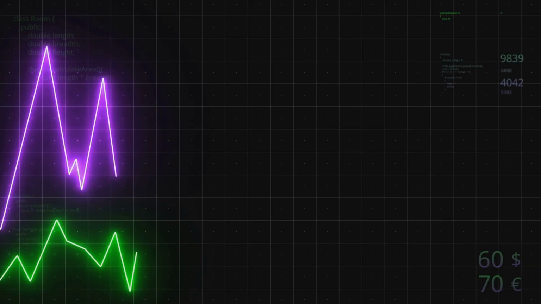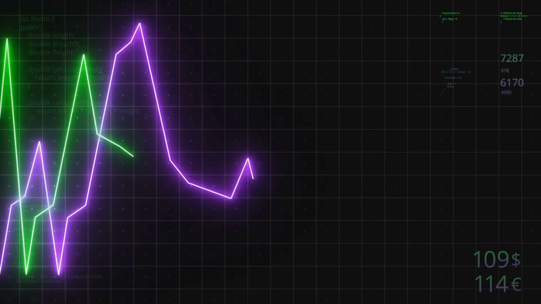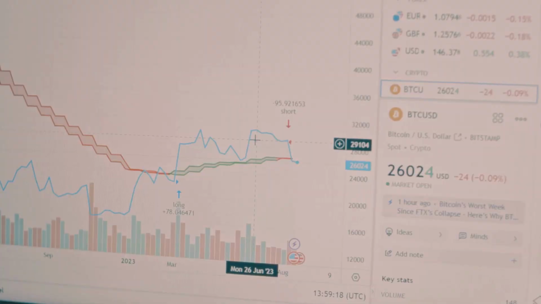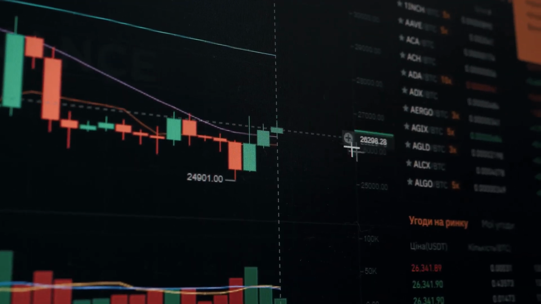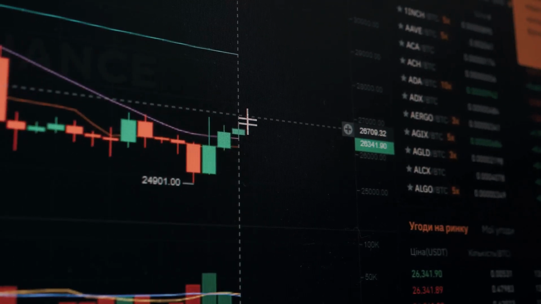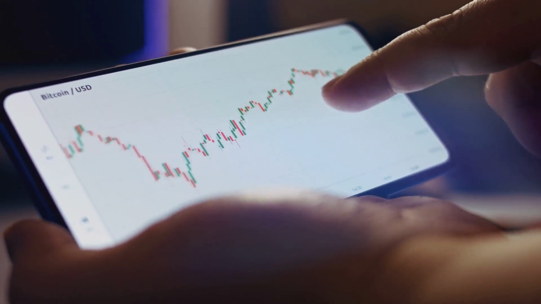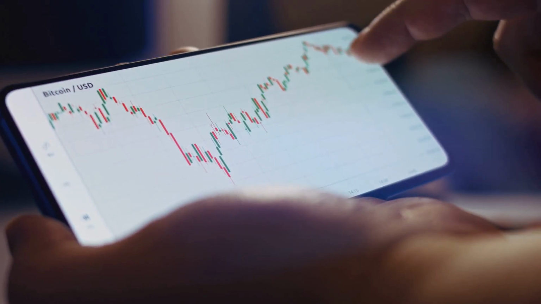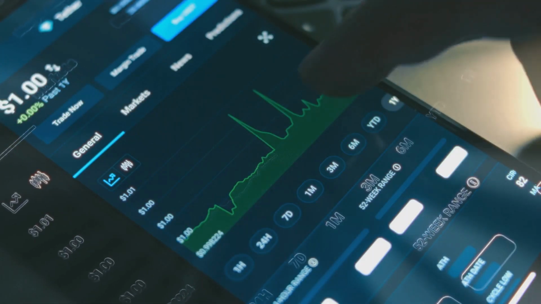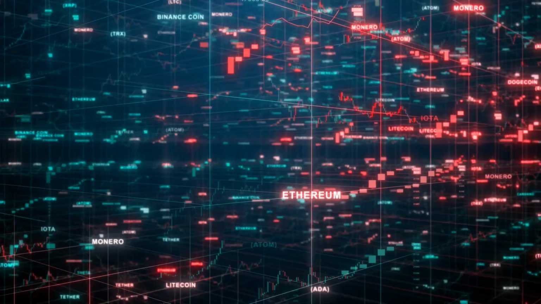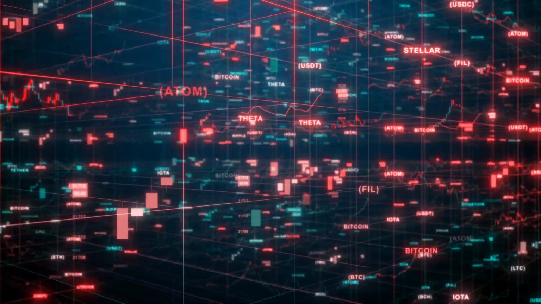A sideways trend, also called consolidation, means the price is stuck in a range, neither rising nor falling much. This often happens before a big move in either direction. To make this clearer, you can draw support and resistance lines. Support is where the price tends to bounce up, and resistance is where it often gets rejected. The more times price touches these zones without breaking through, the more powerful they become. And learning to spot them helps you avoid buying at the top or selling too early.